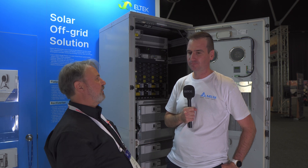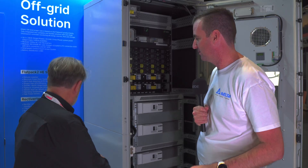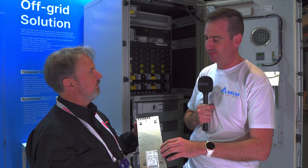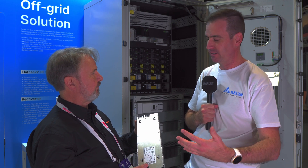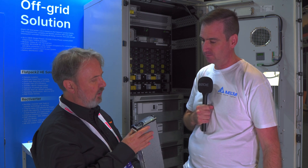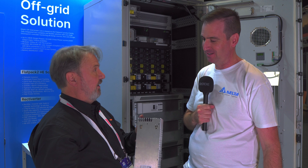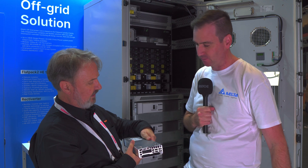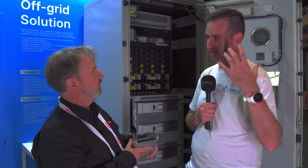How is it different from a normal inverter and battery solution? It's very modular. We have a product called a rectiverter — you've got one just here. Being modular, this is a 1.2 kilowatt AC output. It can also deliver 800 watts of DC at 48 volts, and it will take in both 48 volt DC and 230 volt AC and put the same out again. It's 1.7 kilos — easy to air freight. Looking at the back, it just slides in, connects up via the earthing spots, and once it's in, the system will recognize it, commission it, provision it, and it just gets working.